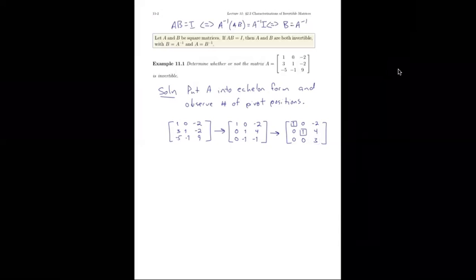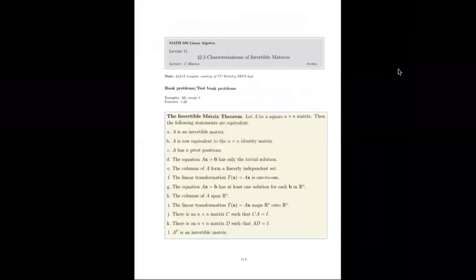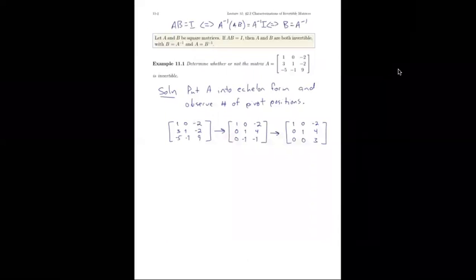And that's thanks to the previous page. If we look back again, we have n pivot positions. In an n by n matrix, that translates to a pivot position in every row because we have n rows. So n pivot positions, 1 in each row, we're all set. So since A has 3 pivot positions, in other words, no free variables is the other thing to keep in mind. 3 pivot positions.